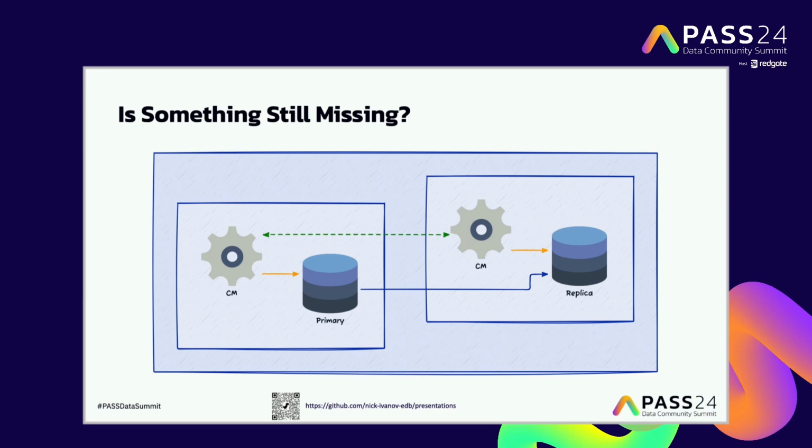But something is still missing, right? So let's say something happens that the replica cluster manager cannot talk to the primary cluster manager anymore. Why is that? It doesn't know. Maybe it's just a network breakage and the primary is actually running. So in that case, I do not want to promote the replica because now it becomes the second primary again, split brain, data corruption, everybody's unhappy. But it may be the case that the primary actually failed. So in that case, you need to promote the replica.